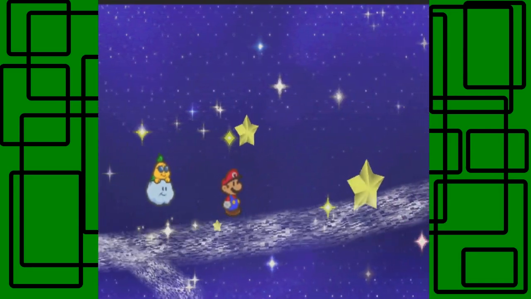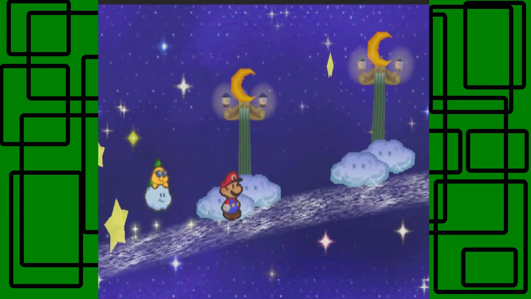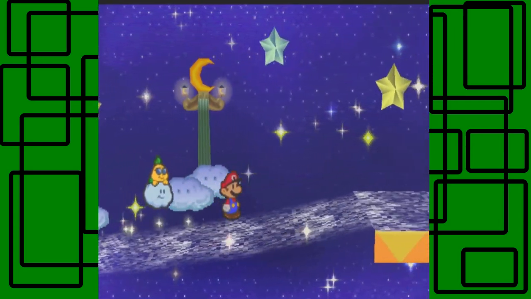Okay, we're getting closer to Star Haven, so that's good. You'll see by these signs right here, these little lampposts, whatever you want to call them. Yeah, nice.